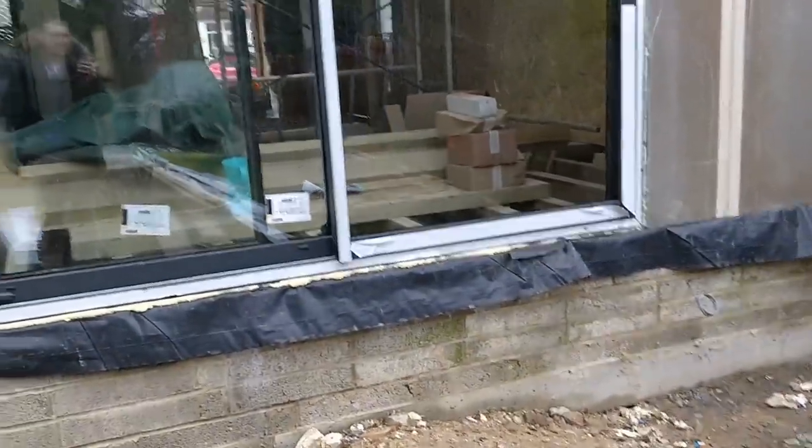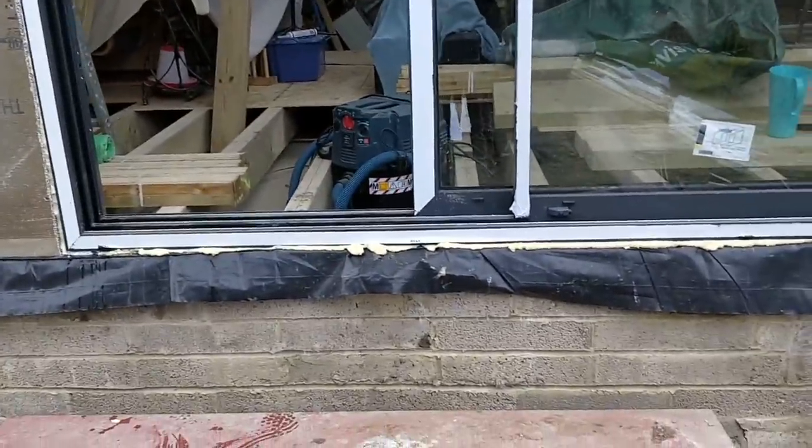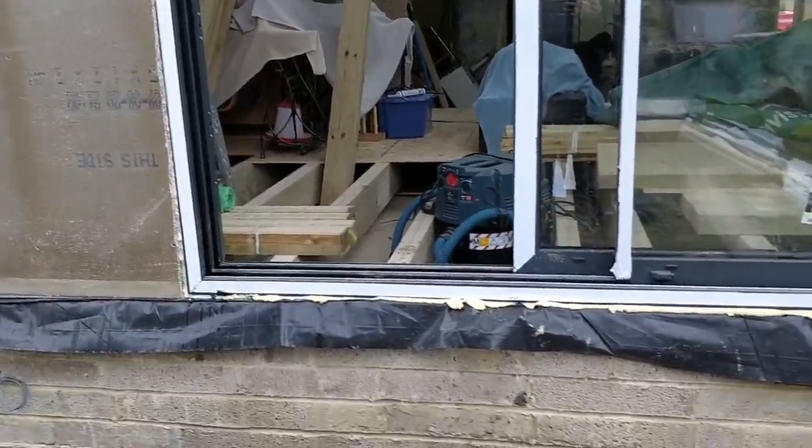So the installers came back, they were very happy to help troubleshoot, problem solve and all the rest of it. They gave some suggestions, and they did say that if that doesn't fix it, they'll do something else, they'll try other things, they'll do whatever it needs to get fixed. So they were very, very amenable. Thank you for all of your comments and help.